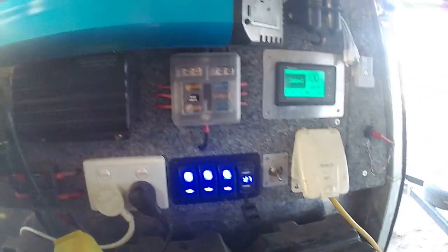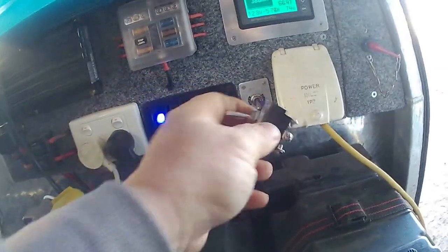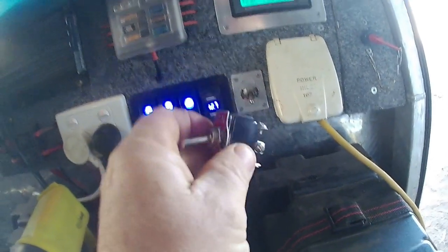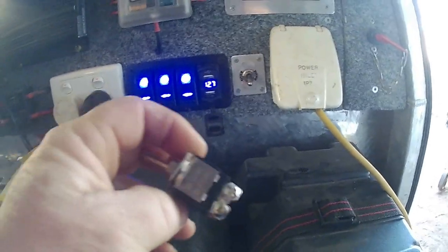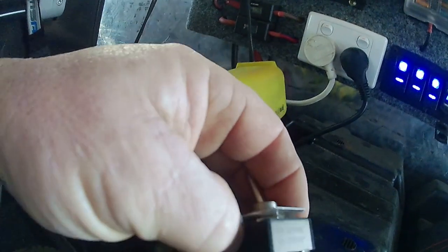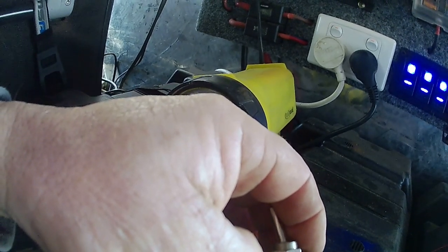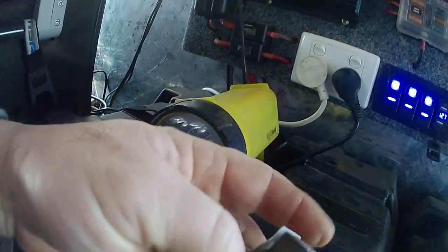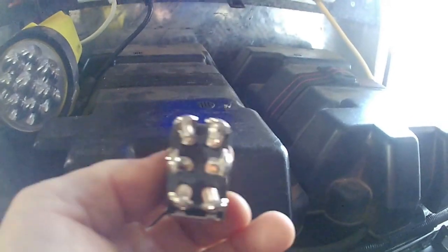I'll quickly go grab one and I'll show you. All right, this is one of the switches that I've got there. I might change that label later on. This one's a brand new one, so if that one ever fails up, they are rated to 240. I got these from an electric place here in town many years ago. I'm trying to read it. Yep, 240 volt, 10 amp. So they're quite capable of doing that for the 240 side.